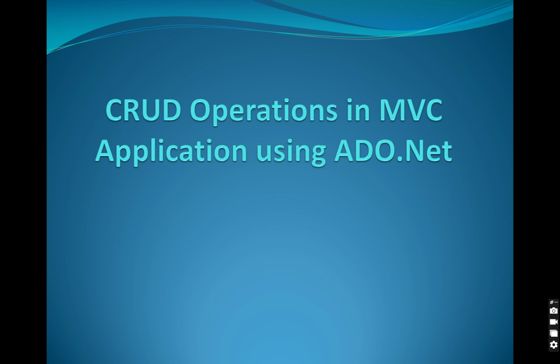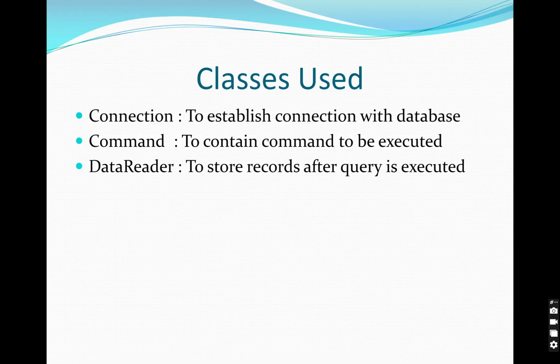Again, if you remember, we have talked about certain classes like the connection class, command class, and data reader class. The connection class is used to establish a connection with the database. The command class contains the command that you want to execute on the database, and the data reader is used to store the records after the select query is fired in the database.